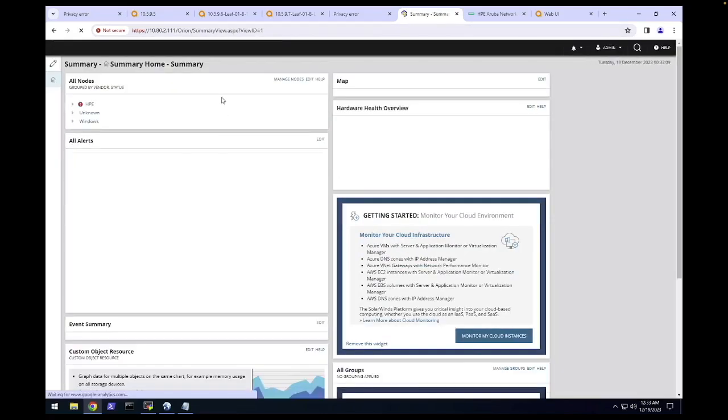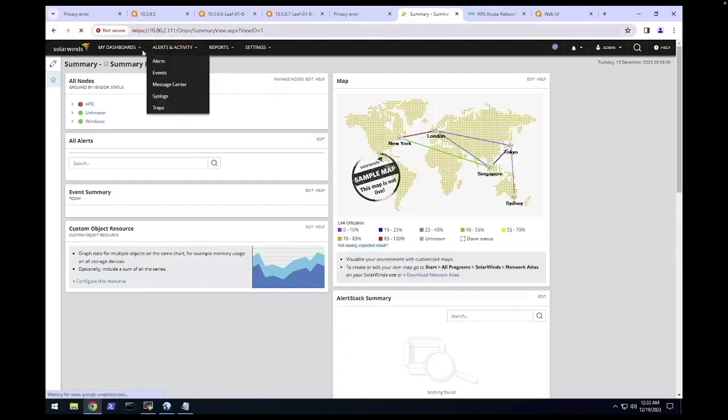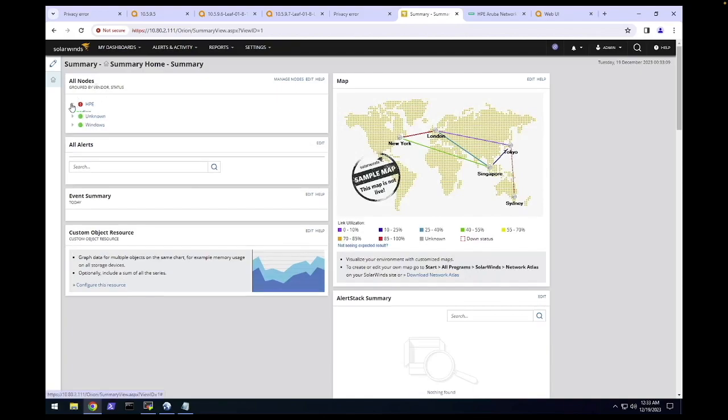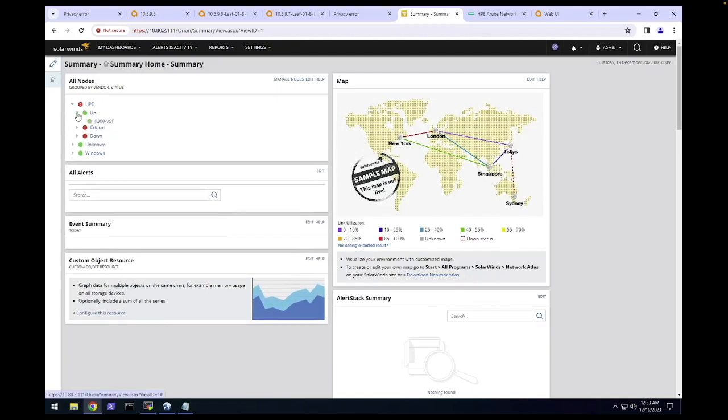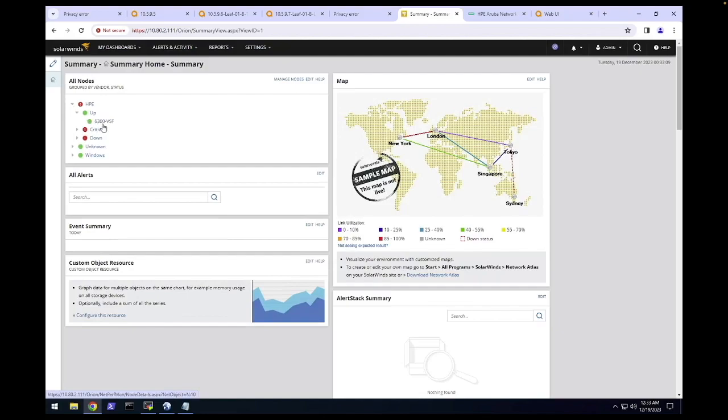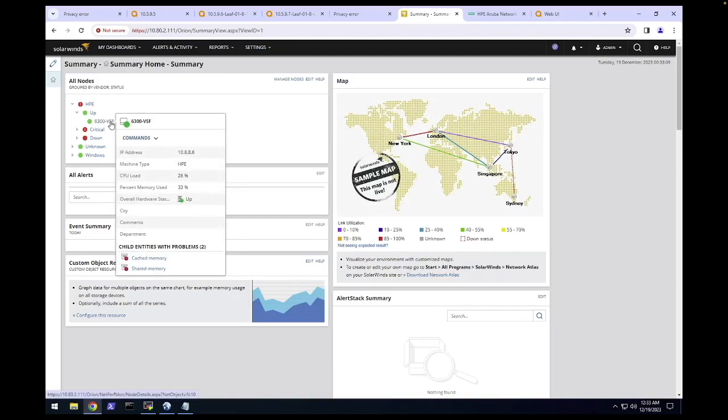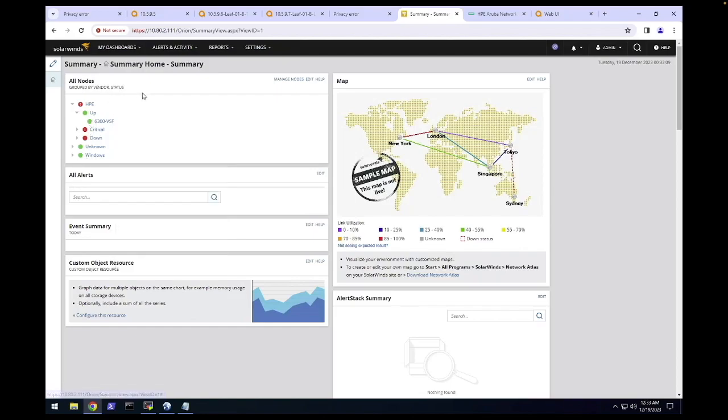Okay, so getting into the Orion version of SolarWinds, this is how the summary page looks like. I have added a couple of devices already, which is the 6300 VSF, as you saw on the screen on the demo feature PPT. Its IP address is 10.68.6, and you can see the status of the nodes.